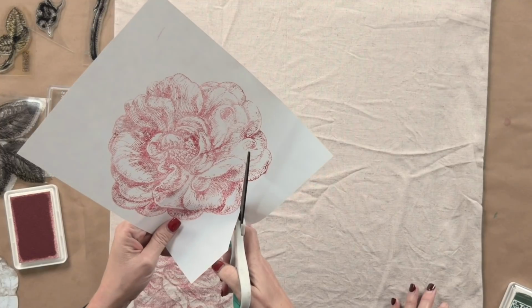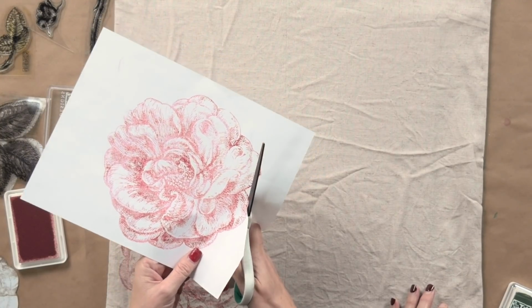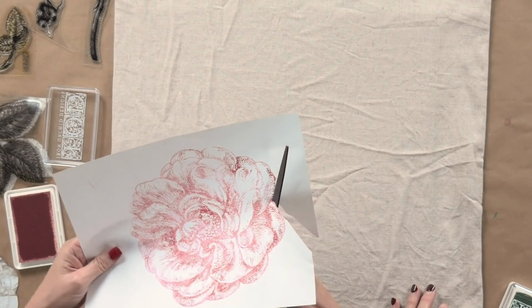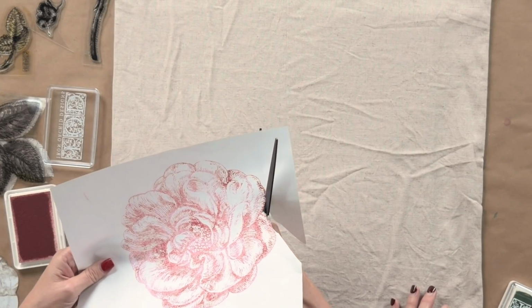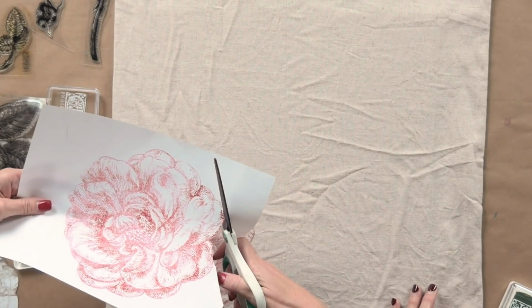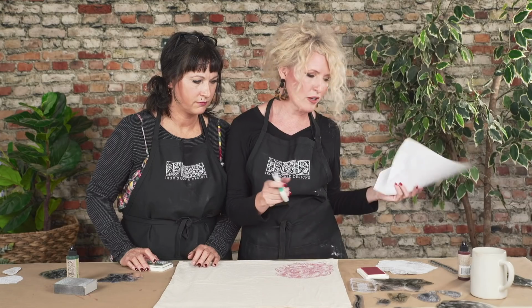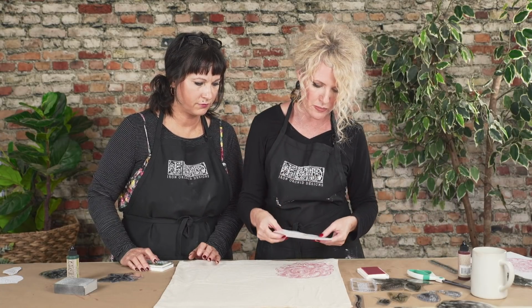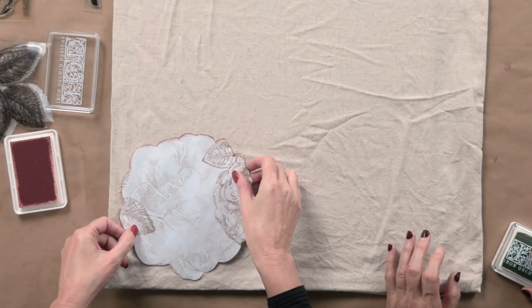I like to go really nice and tight with my lines. Some people like to leave a little bit more of a gap on their edges, but I like my lines to butt up to each other nice and tight, okay? Now, because of the magic of video, we already have one over here on the side cut, so I won't make you painfully watch me do that entire process. And you lay it over.